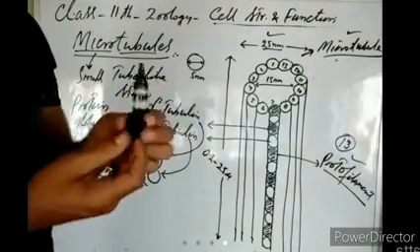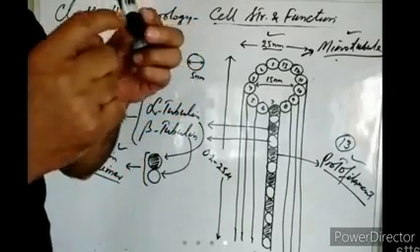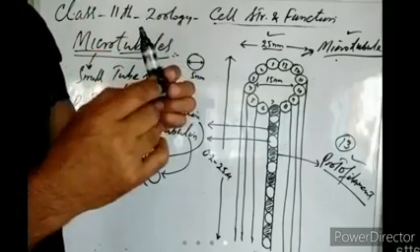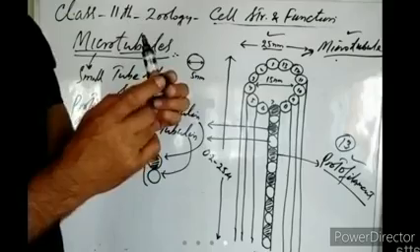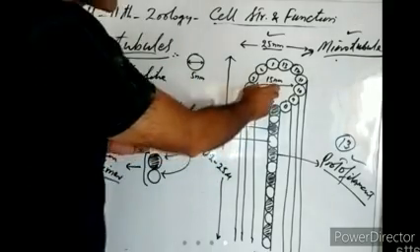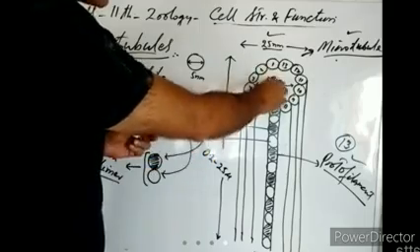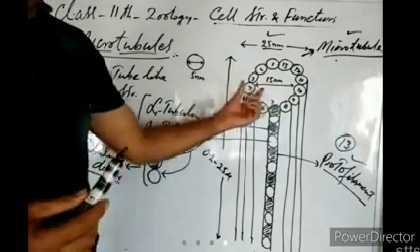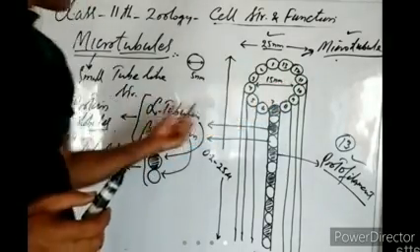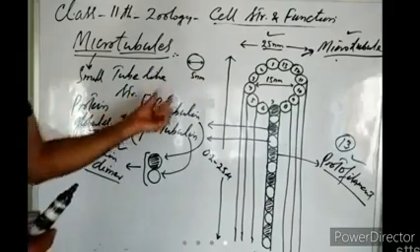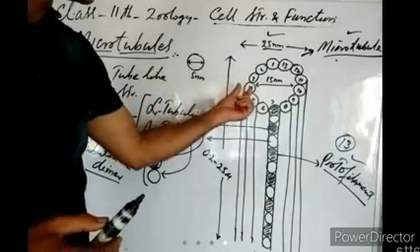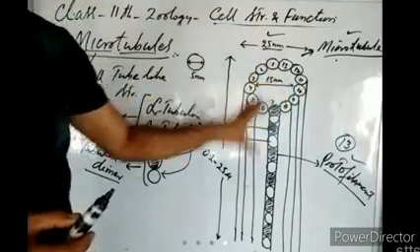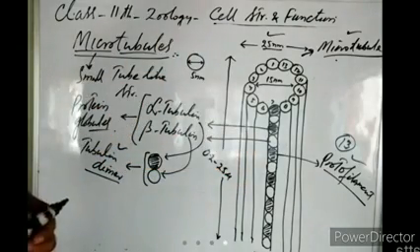This is the cap of my pen. This is its wall, and on its inner side, there is a cavity. This inner hollow cavity is known as the lumen. So this microtubule is hollow internally. Its lumen is 15 nanometers. And the diameter of each tubulin globule is 5 nanometers. So 5 nanometer, 5 nanometer, 10 and 15, 25 nanometer, right? So this is the structure of a microtubule.